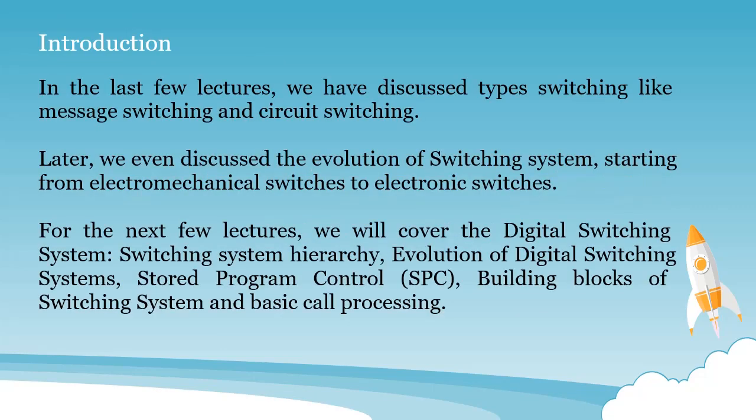In the last few lectures, we have discussed types of switching like message switching and circuit switching. Later, we even discussed the evolution of switching system, starting from electromechanical switches to electronic switches. For the next few lectures, we will cover the digital switching system hierarchy, evolution of digital switching systems, stored program control, SPC, building blocks of switching system and basic call processing.